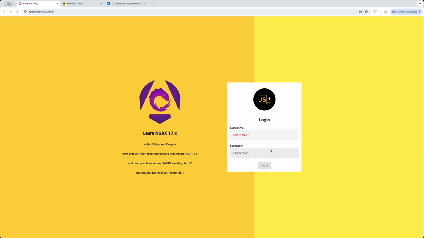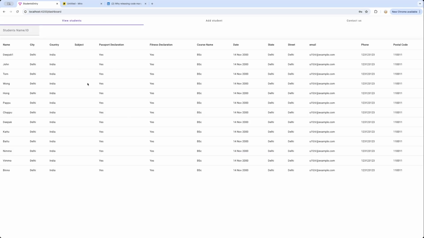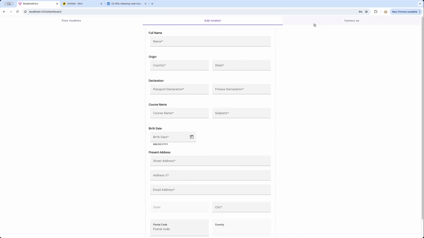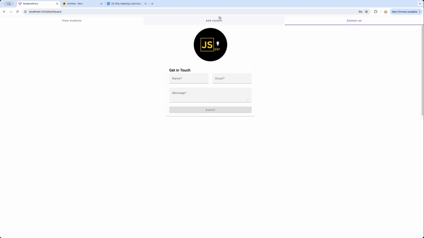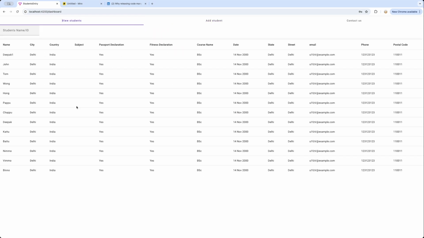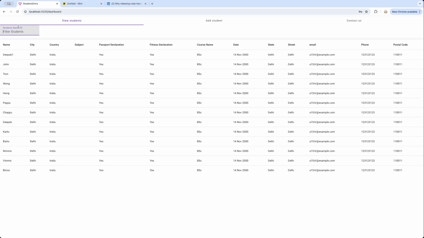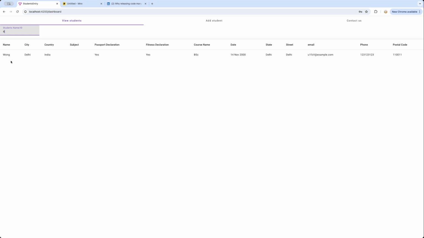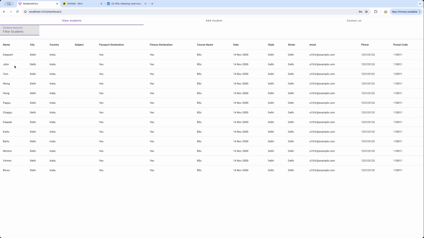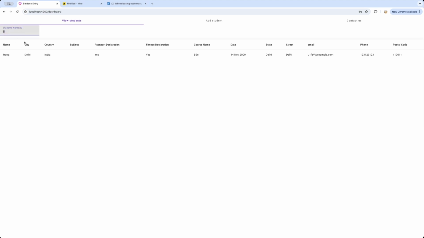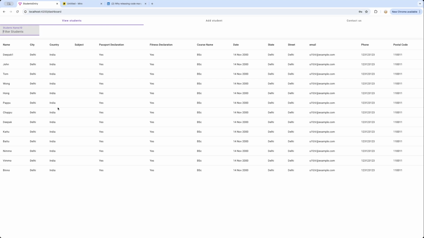If you log in here, you would notice that it has a landing page with 3 tabs. It basically moves around different tabs and calls an API to bring this result. And here on the student's name, you can search by the ID. Let's say if you type the number 4, then the fourth record would be shown here. So 1, 2, 3, 4, Wong. The fifth is Hong. So if I write 5, Hong would appear. The moment you delete it, this disappears.